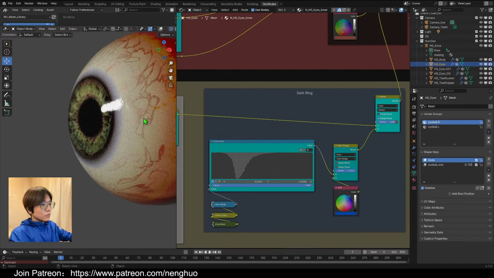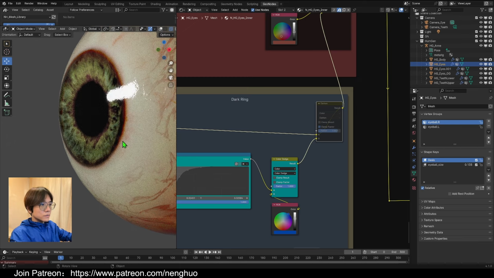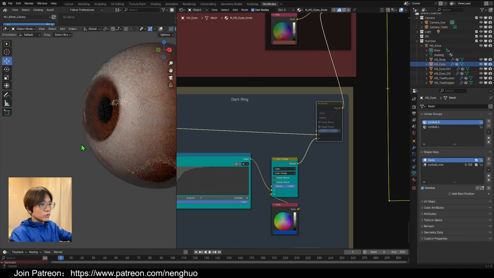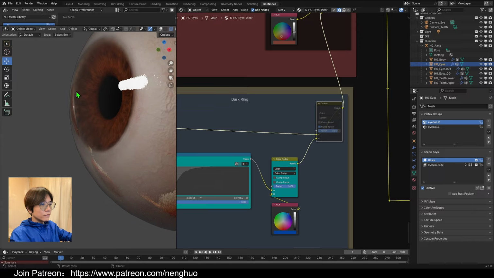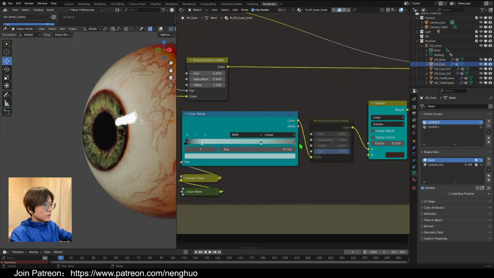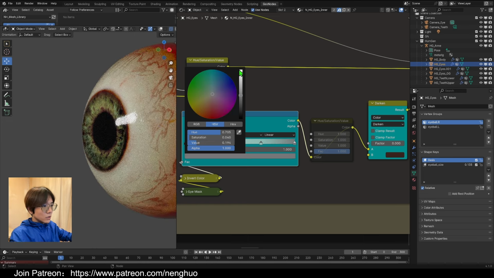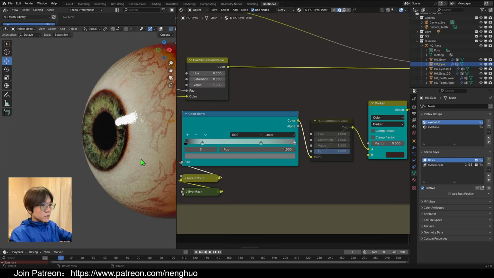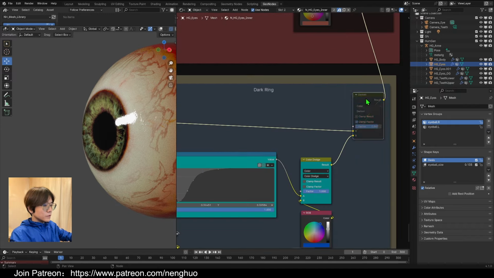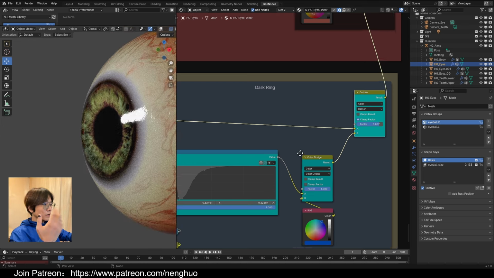And this is a very important part for the darker area around the black part. So if I mute this, you can see this part is really weak. You can see the original material didn't even have it. So now we do have a little bit. That is because over here, in the black part, I already gave a darker color around the black part. So you can see a little bit, but it's better that we have this because we want it to extend out and become a little bit blue.